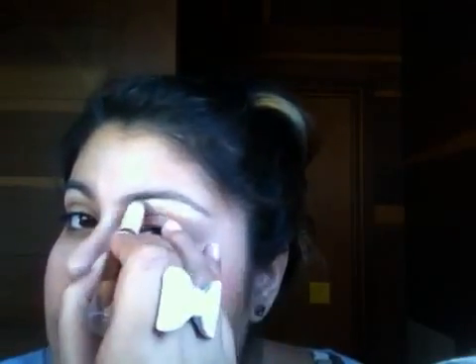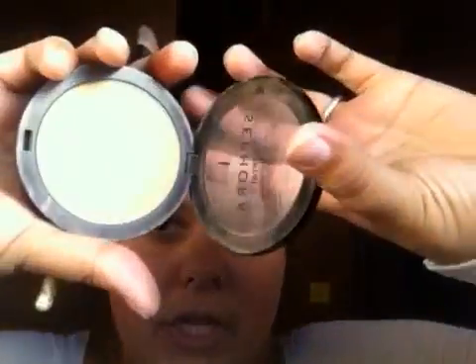What you could do is just take this and put it all over your lid and leave it if you don't have much time. But what I'm going to do is take my duo crayon shadow and highlight up here, then blend it down with your finger. I'm going to set that with my foundation powder — it's really light and doesn't cover much, but I don't need a lot of coverage. Use very, very little, then work the color on your lid.